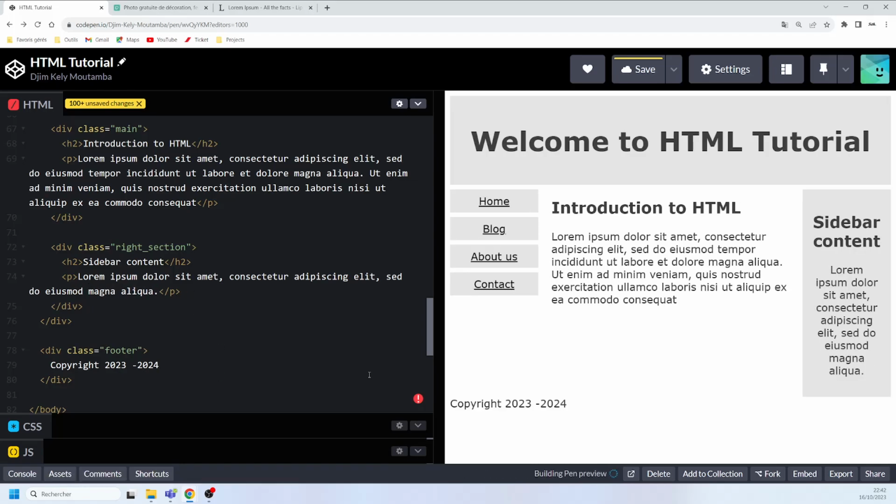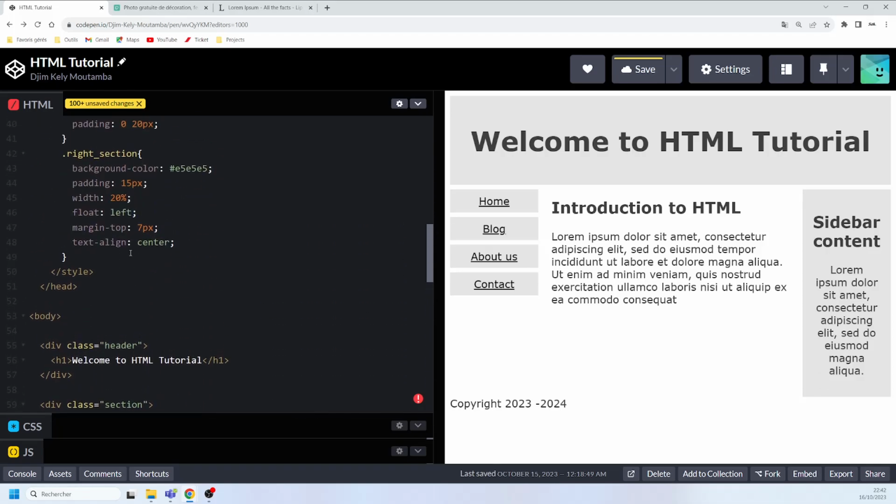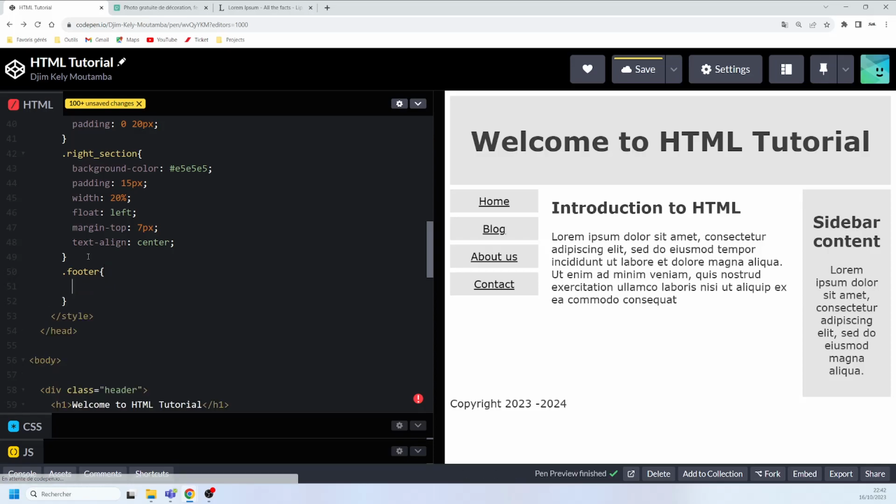Yes, so now let's work on the footer. Okay, in the CSS, after we've done that, we can say footer. As for the footer, we want the same background color.